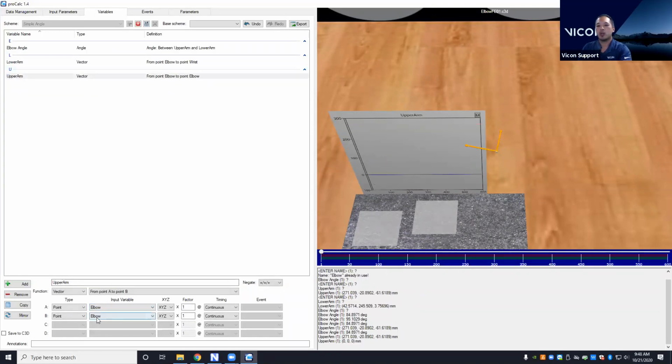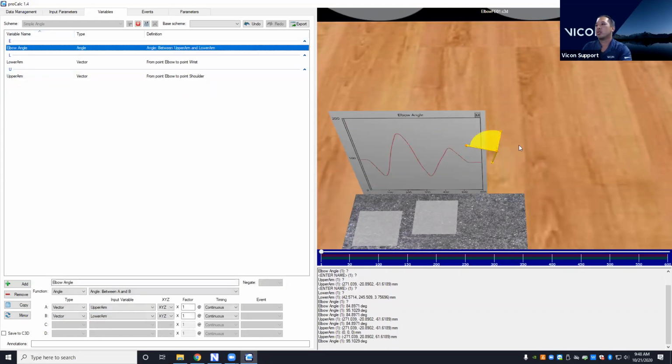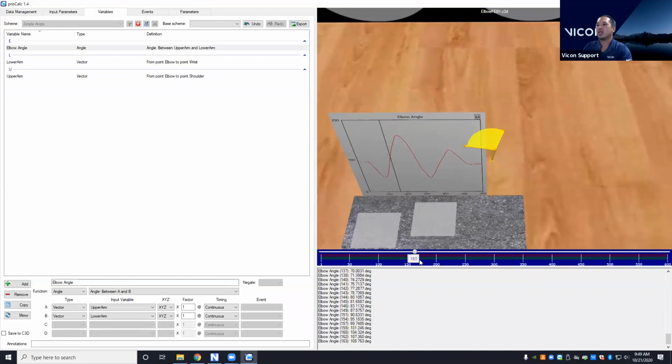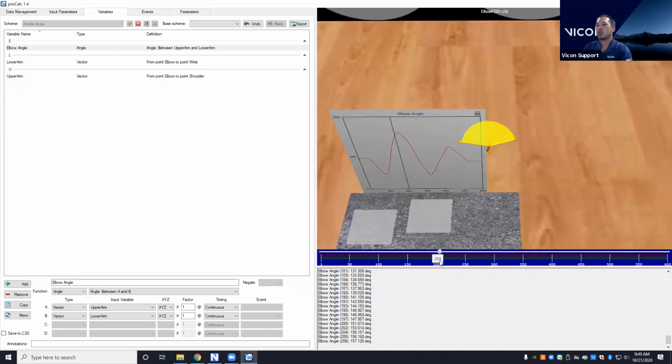I can change this to elbow and to shoulder. Right, so now my vector has changed direction. Now when I go back to my elbow angle, you can see that it's the same angle as before, but it's actually the angle that I want to appear when I'm creating my model. And it just makes it easier to interpret what is going on. And then I can go ahead and just play my trial, and you can see that angle changing, and you can see the outputs changing within the log as well.